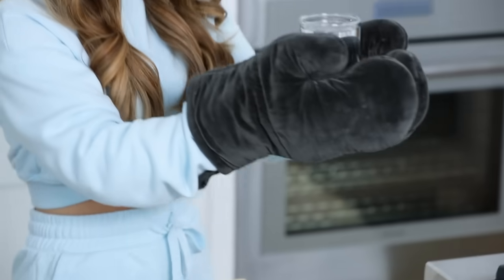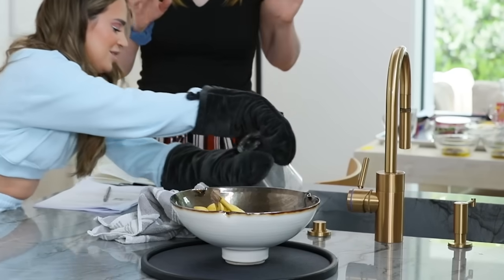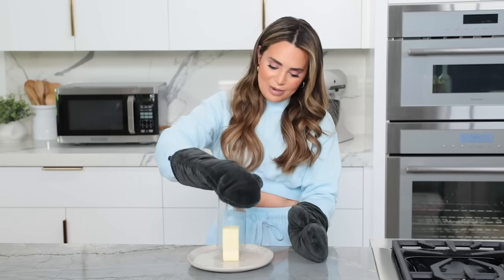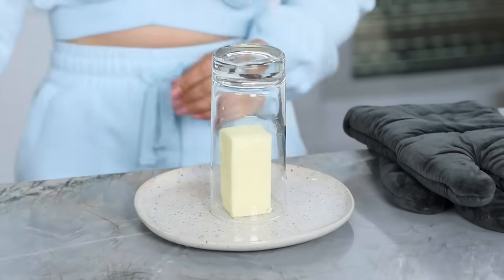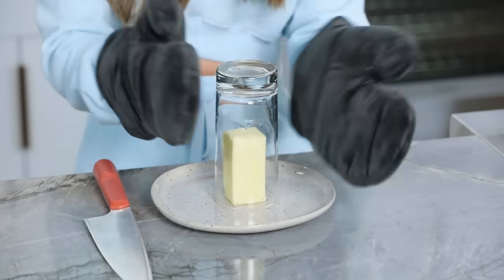Over here, I've got a glass with really hot water. I'm gonna go dump it out, and then I'm gonna place it over my butter. To heat up the cup, I just poured boiling water in it, and now we're gonna let it sit here for 2 minutes. Apparently, this is a shortcut to heating up your butter without putting it in the microwave, becoming more room temperature, more soft.